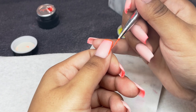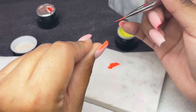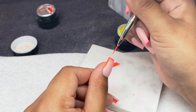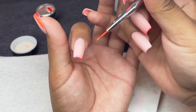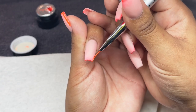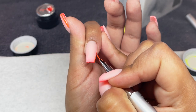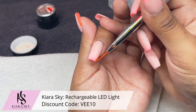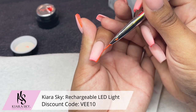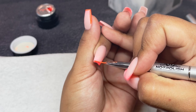Their gel paints are my freaking favorite. They honestly have a really good consistency. The pigments are super opaque, which is exactly what you want. The color variety is amazing as well. So I'm gonna go ahead and finish off my orange little accent. And then we're gonna be popping that into the UV LED light from Kiara Sky, only for about 30 seconds, just wanting to freeze that into place so I don't ruin it while I do my other nail art.